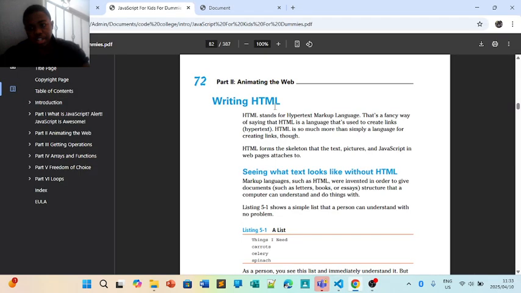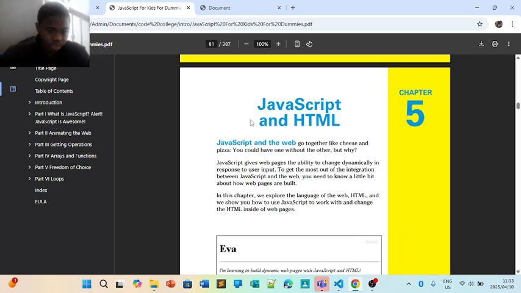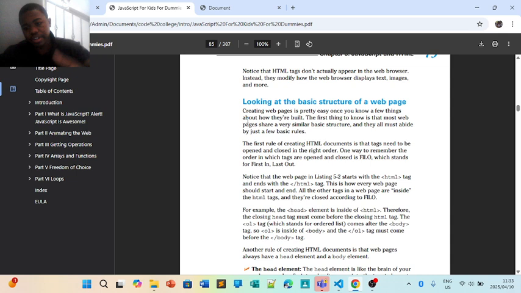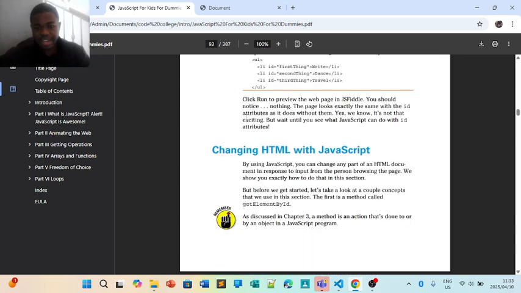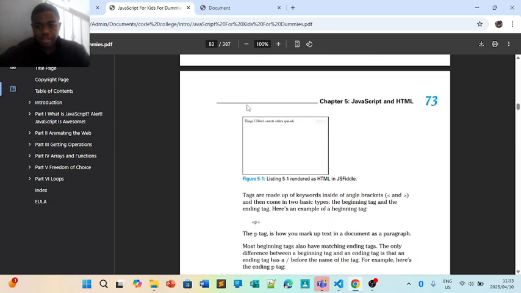But before 72, go to your cover page and just glaze over the whole chapter. So pages 72 to 88. Read over that to get a basic overview, then execute what you've just gone over.